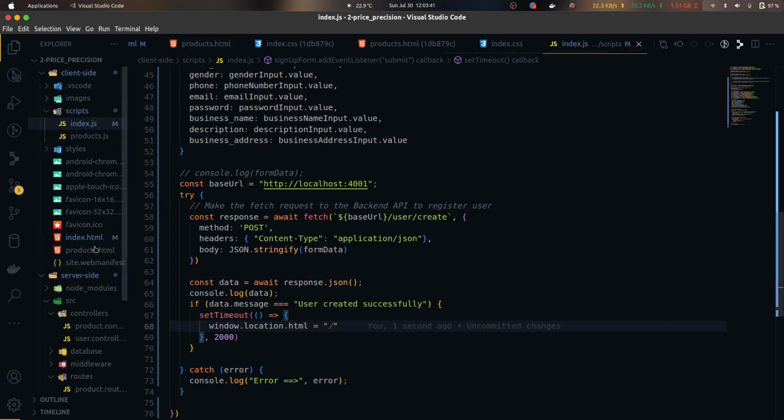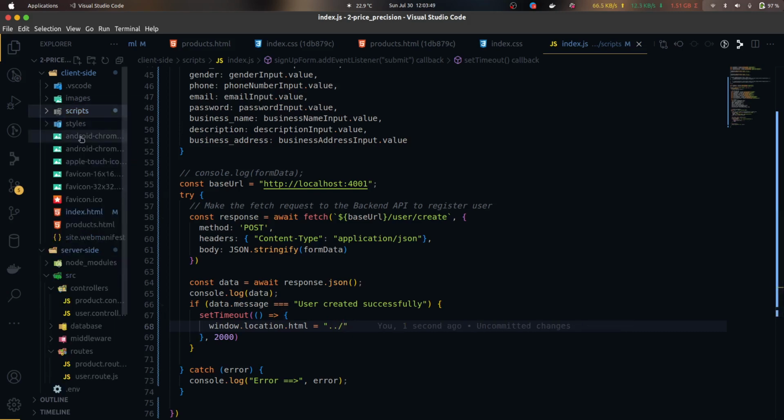So I'm going to target... I'm going to go outside a step, and I'm going to target... I think this product.html is actually outside. So product.html. Yes.